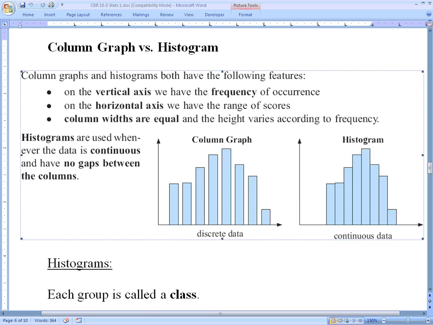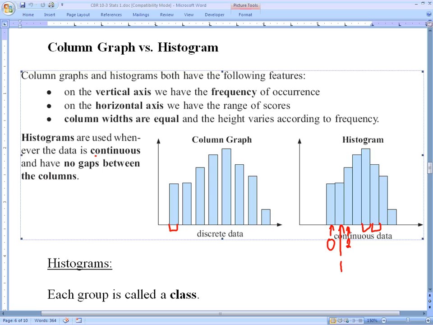I could do that also for discrete data. I could have each one of those bars represent a different number, such as the number of pets a family has, maybe 0, and so I count up how many people had 0 pets, and then how many people had 1 pet, and how many people had 2 pets, and so on and so forth, and there'd be different frequencies for each of those differing variables. In both cases, the column width should be the same, so each one of these columns should have the same width as the one right next to it.